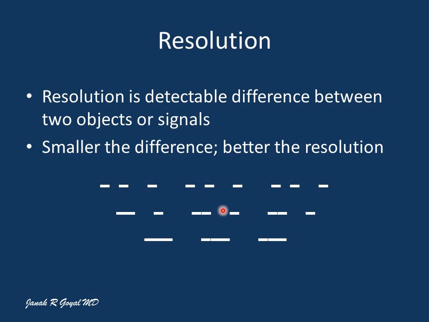On the other hand, if your equipment cannot see a distance of 1 millimeter but can see only the distance between 2 and 3 millimeters, then these 2 objects will look like one object. So you will see only 6 objects, and this is a resolution which is less than what you have in the previous situation. On the other hand, if your equipment still cannot see a distance of 2 millimeter, and can see a distance of 3 millimeter, you will see only 3 objects. So here is your equipment with a low resolution, here is one in between, and here is an equipment with a high resolution.